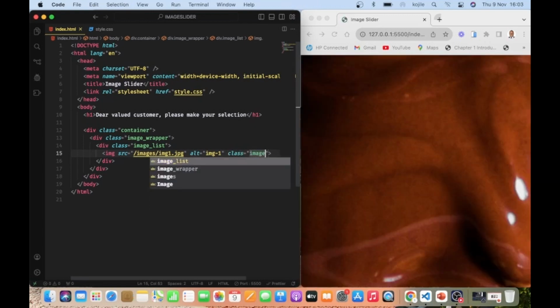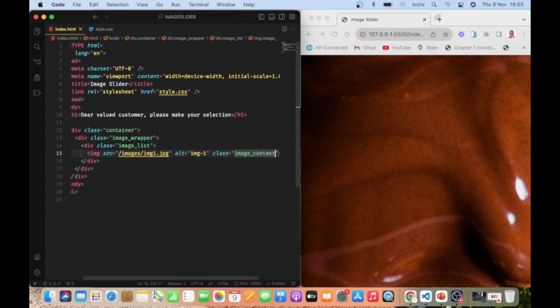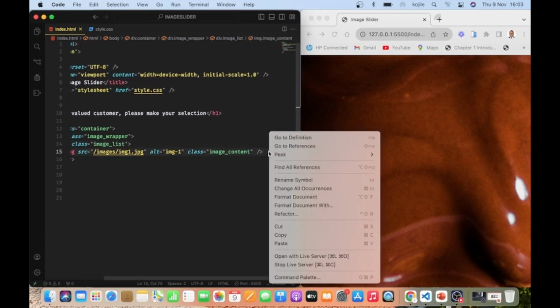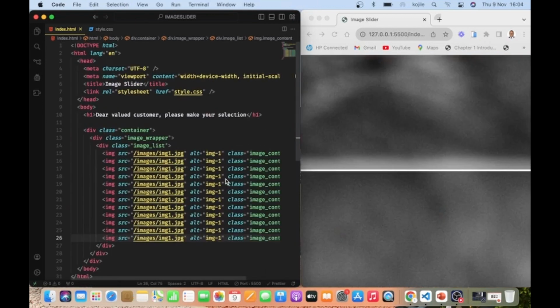So maybe we can say this image content. Now we have some huge image around somewhere there, so we can style it down from our CSS. From here, let's get multiple images by duplicating what we have here. So we're going to have some 11 duplications to add into this one here to make 12. Now we have many images already.